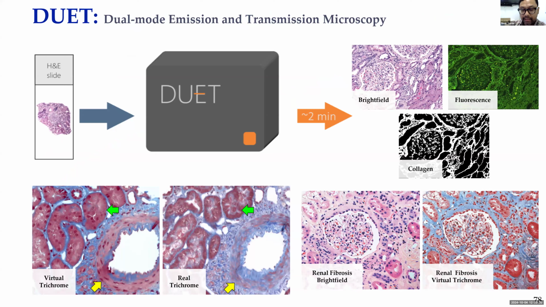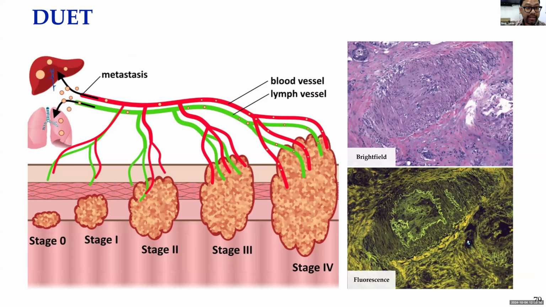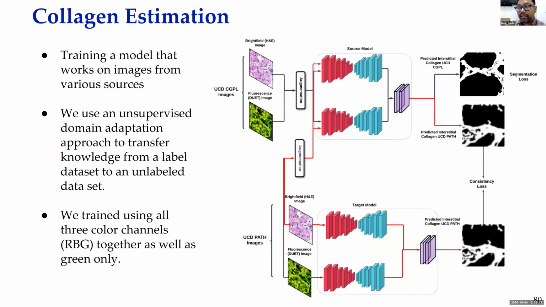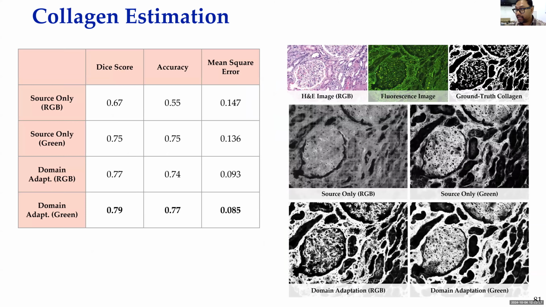Duet is a microscopy technique which uses H&E slides to measure fibrosis. And the moment we talk about fibrosis, it has implications in kidney, maybe also in cancer. So we are expanding in that domain too. Fatima, if she is here, is spearheading, and she brought this concept of domain adaptation to make sure that when data comes from a different lab, her tool still works in prediction of fibrosis using Duet data.